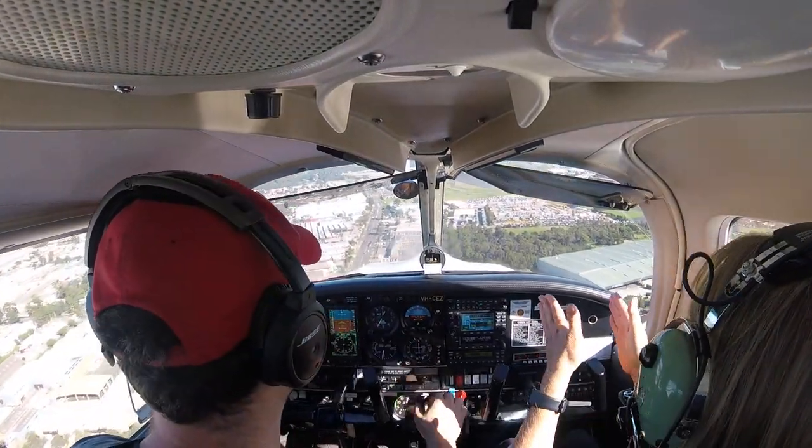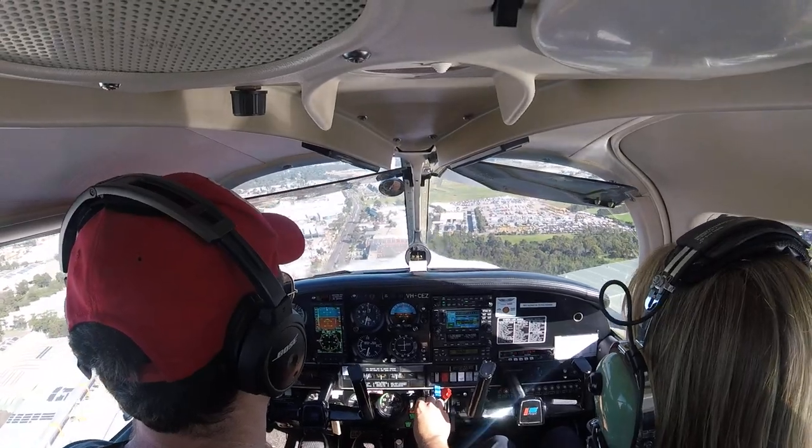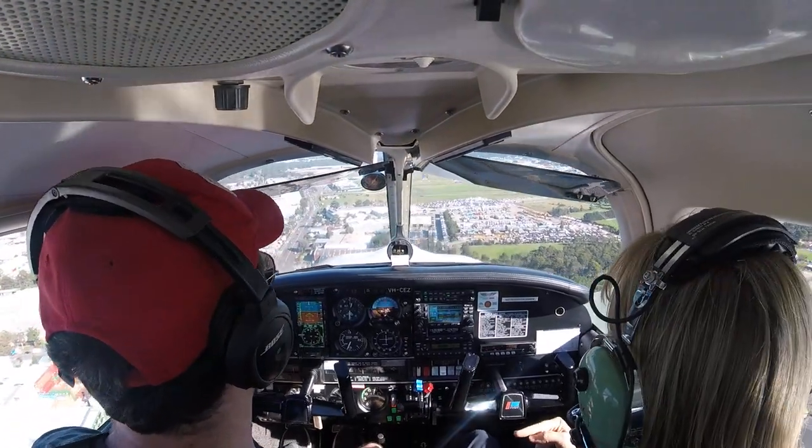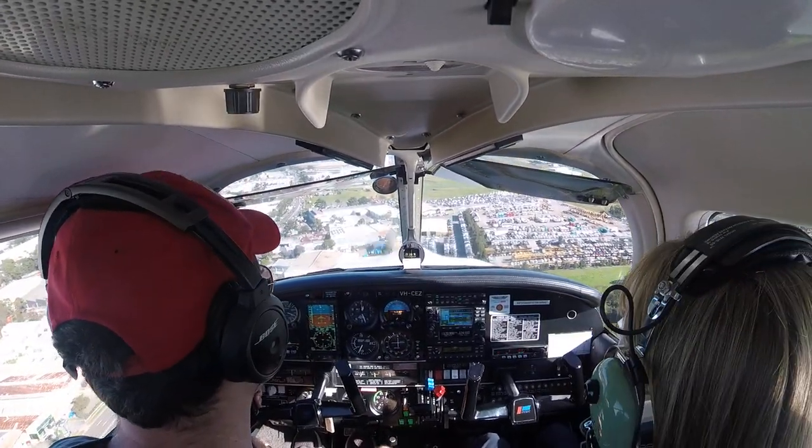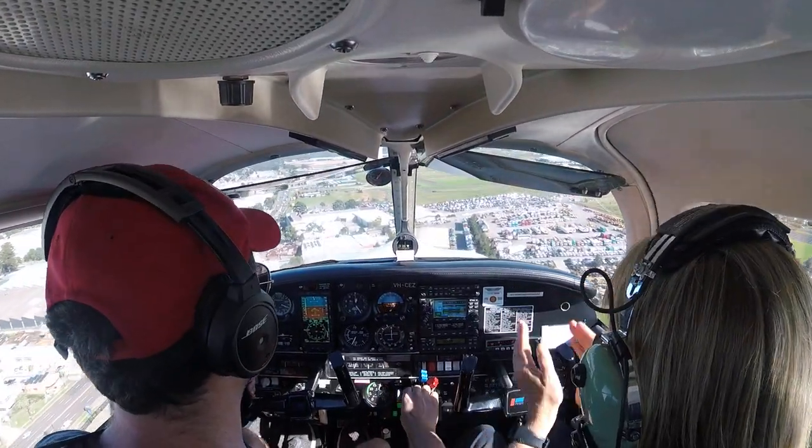Okay, now just 84. Focus. Pitch. Good. Undercarriage looks good. I got three flaps. Good. Good. And now just 80 knots.